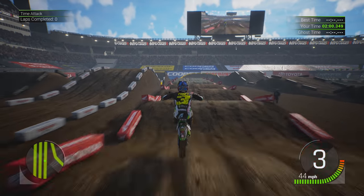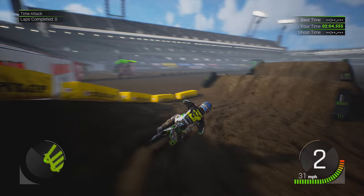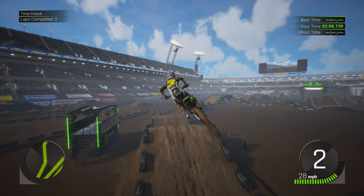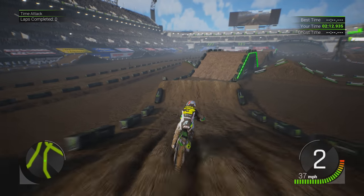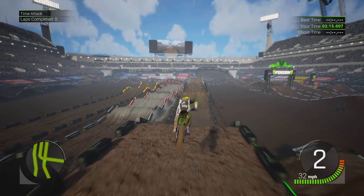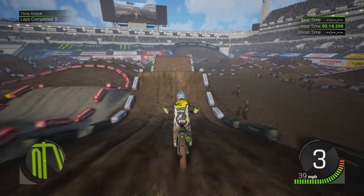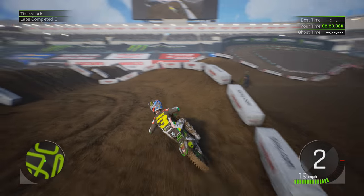And then this section here was one of my favorites as well, because you really had to get out of the corner to hit this triple. You don't hit that triple, you're not getting any of this. You're barely getting it anyways. And it's very unique and kind of a fun feel to how that is, because those jumps are like twisting and turning away from you. So I really did enjoy that. And he does that a few different times here, I believe. He does it again here.